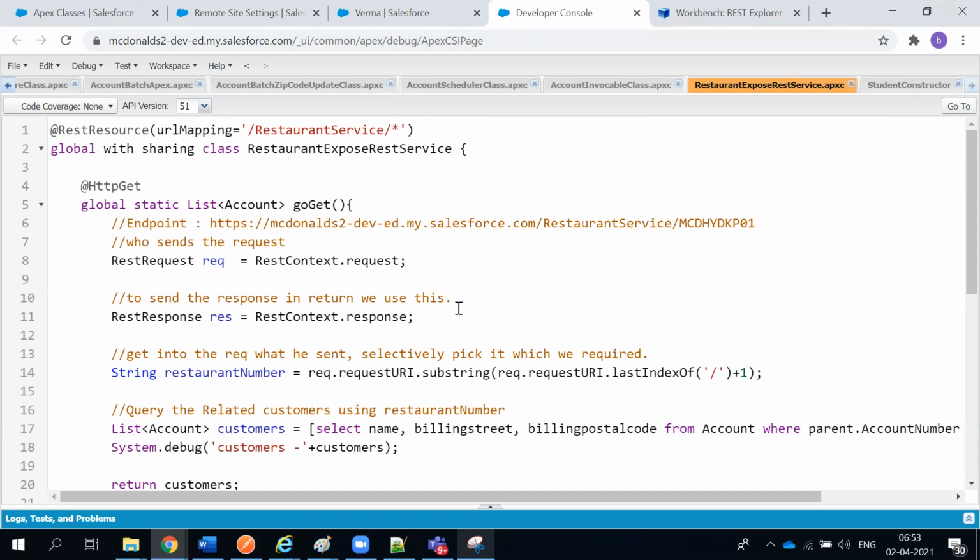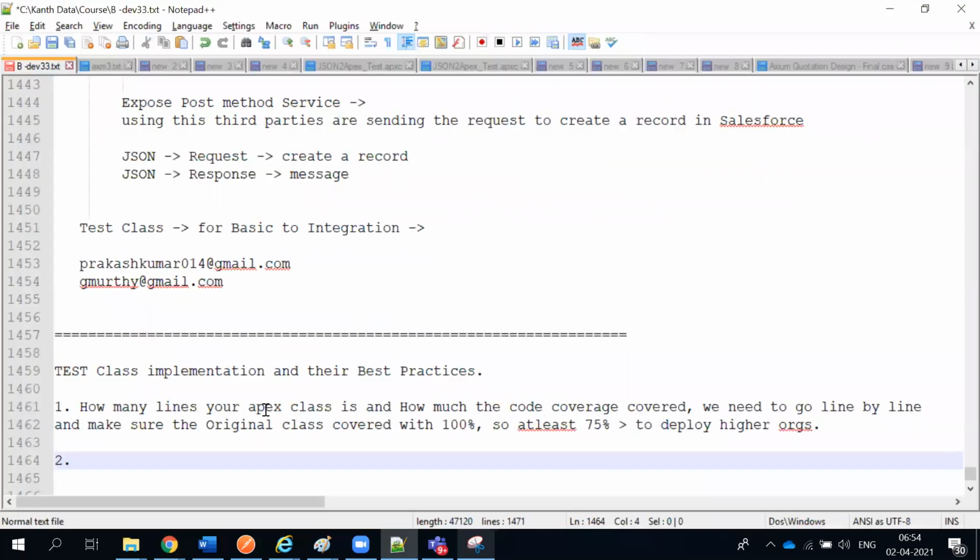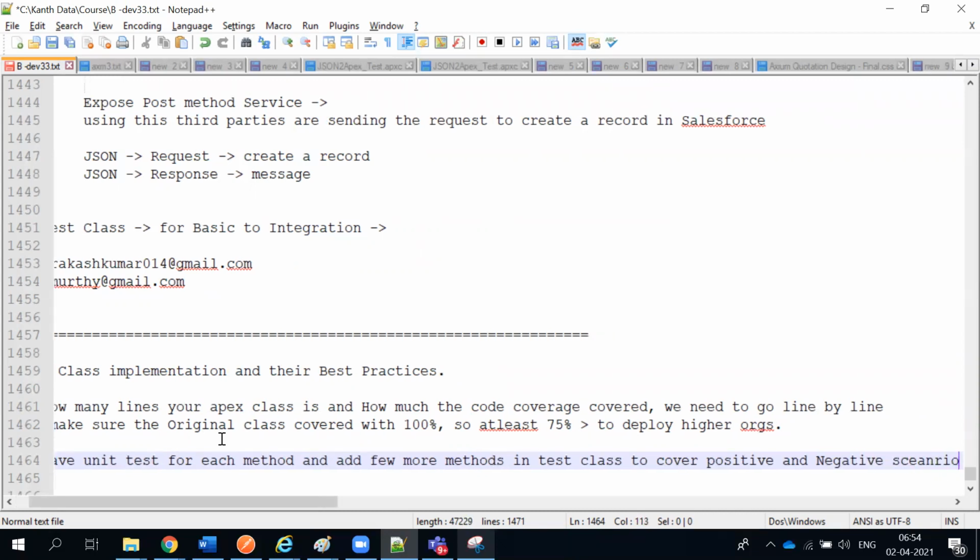How many methods you write, we don't care. For every method or every positive and negative scenario, a good practice is to have different methods. Have unit tests for each method, and add a few more methods in the test class to cover positive and negative scenarios.